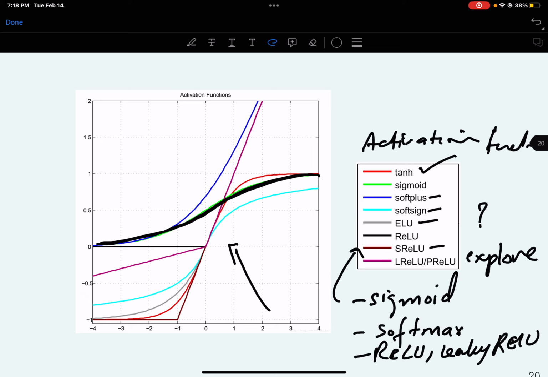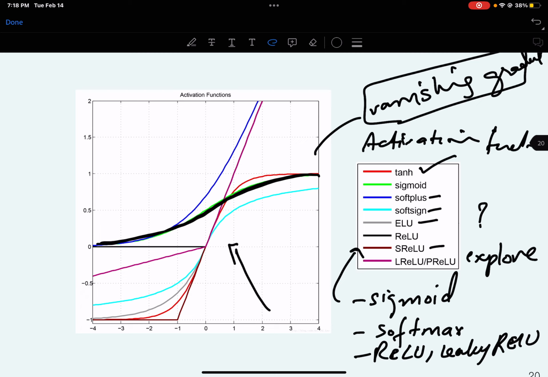In order to address the problem of vanishing gradient, one of the solutions is to choose first an appropriate activation function and then set your learning rate appropriately.